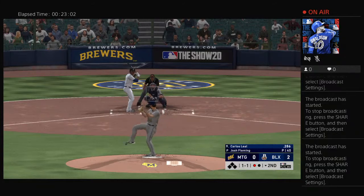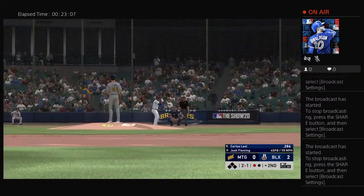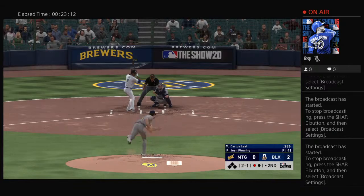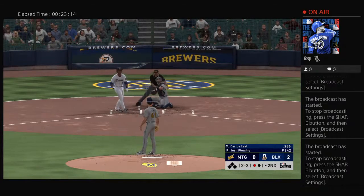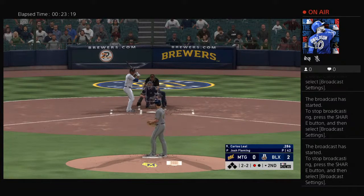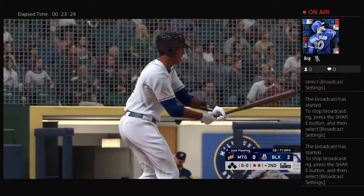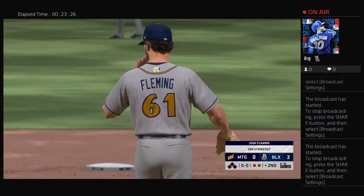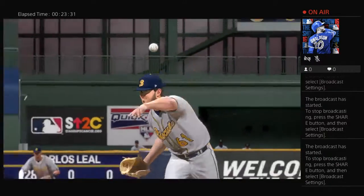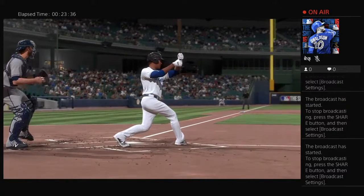From the windup, the 1-1 pitch. Fastball, close, but he didn't get it. 2-1. Swing and a miss, strike 2. Had him fooled as he swings through the curveball. 2 down. He's looking a lot sharper and has settled in here in the second inning. It'd be hard not to, because that first inning was pretty much a mess. But I give him credit for letting it go and making some really good adjustments.